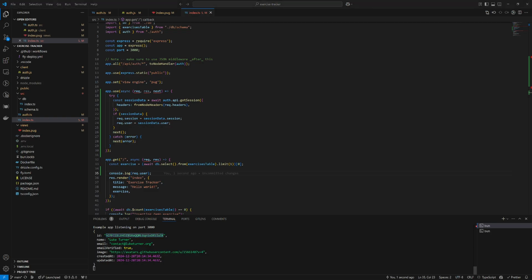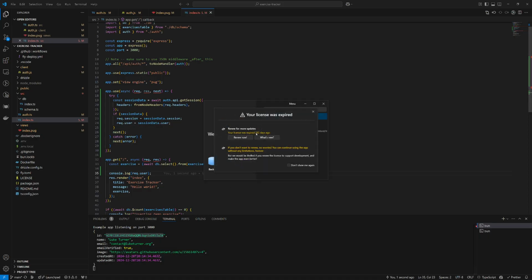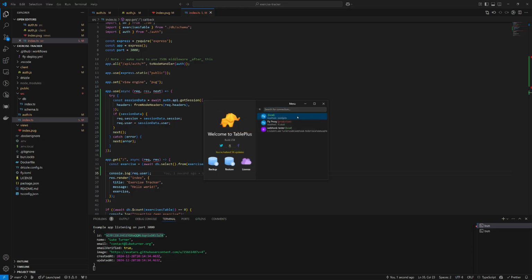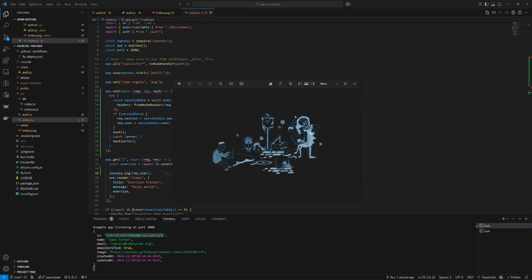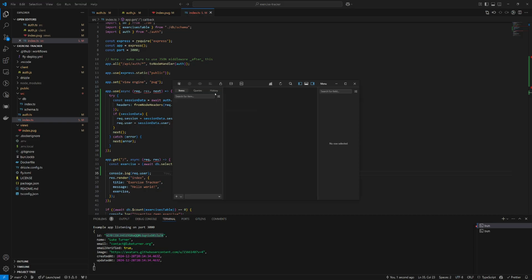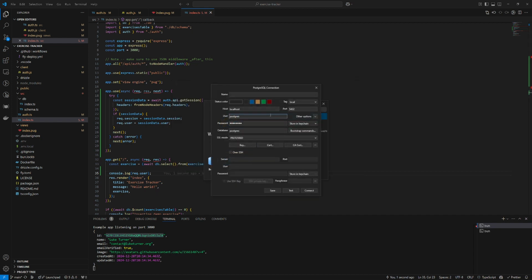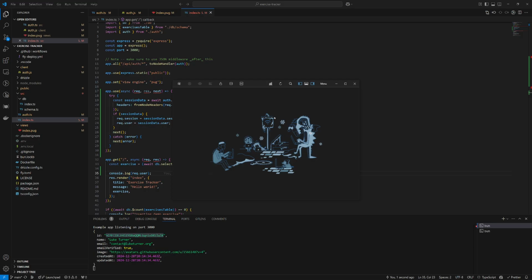And so as an example here, let's see if I can get this working. I seem to recall I had a bit of trouble with Table Plus. Local. Menu, connection, edit. Save, connect.